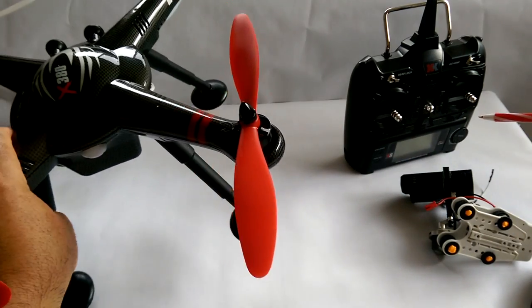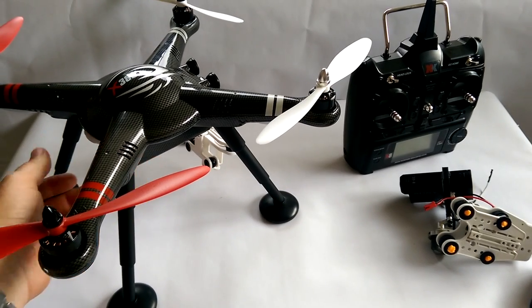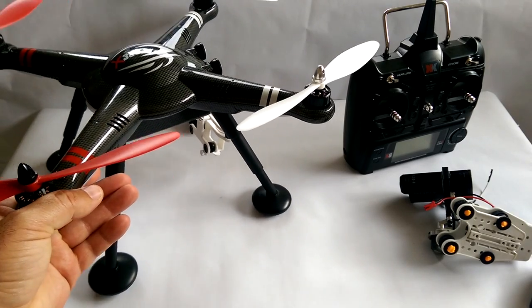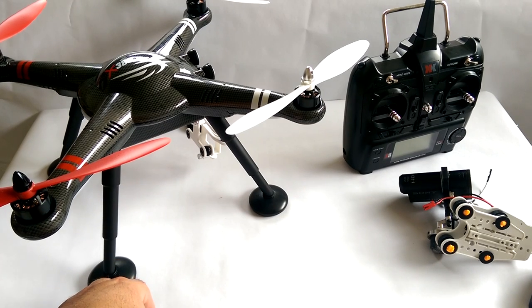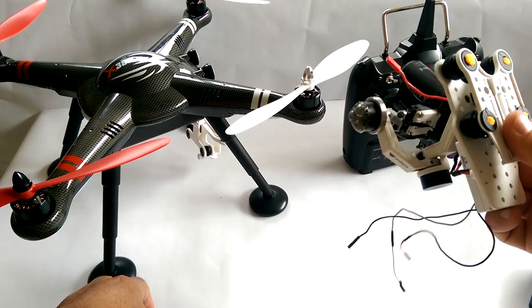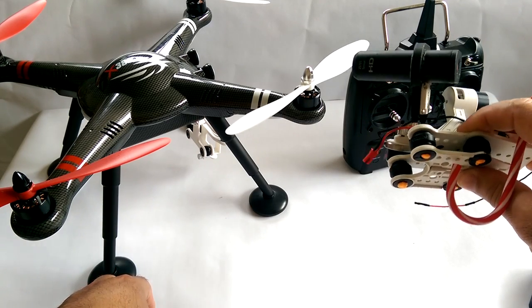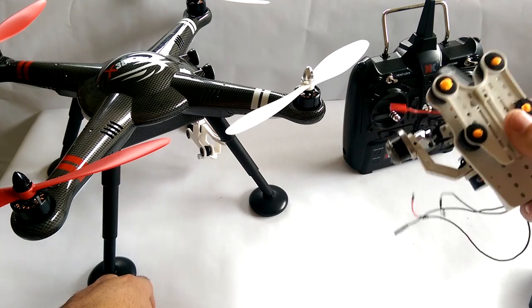Flight times with the battery power, I was really impressed with the flight times. With that 5400 mAh battery, with the quad naked with no camera on it whatsoever, I was able to get the 30 minutes as advertised. That's really impressive, 30 minutes, and that's not just hovering, that's flying around, going up and down, and just having fun with it. And then with this Sony camera and this gimbal, I was able to get about 20 to 22 minutes, or maybe 21 minutes around there. And that's just because of the added weight.